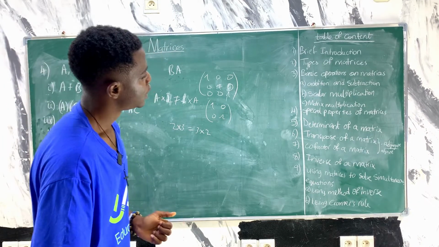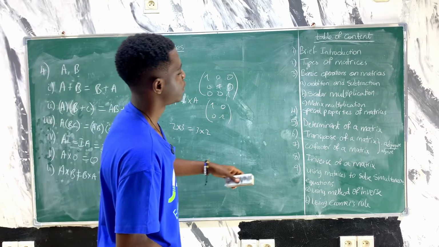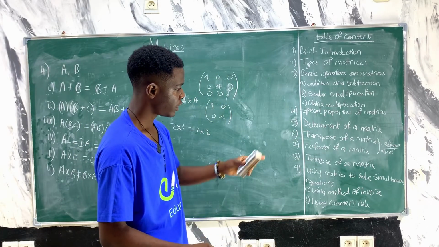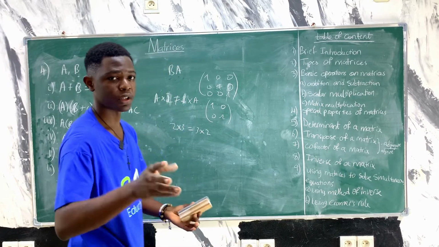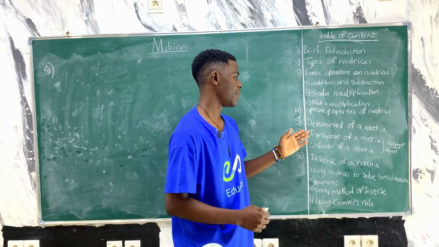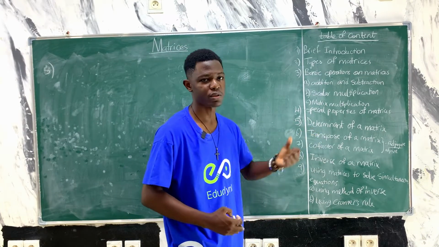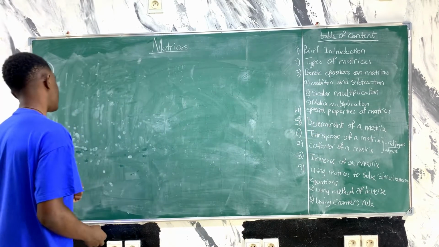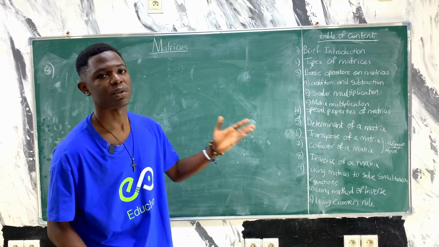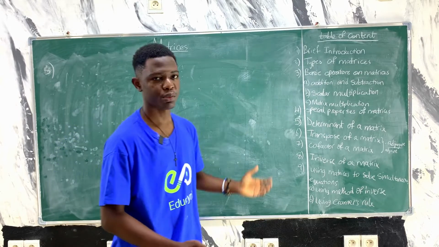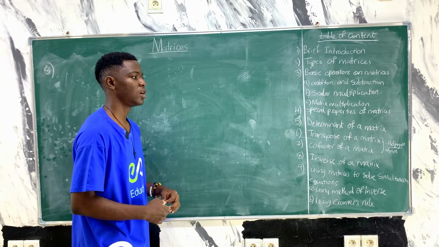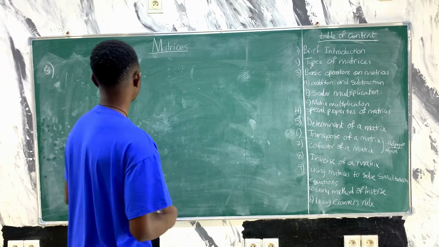Okay. So now we are at number 5. We are entering into business actually. Finding the determinant of a matrix. Don't mind me, the determinant of a matrix is not a difficult thing. So we are diving into a very crucial part of matrices, finding the determinant. Almost everything that you do in matrices will deal with the determinant. So you have to master how to find the determinant of a matrix.